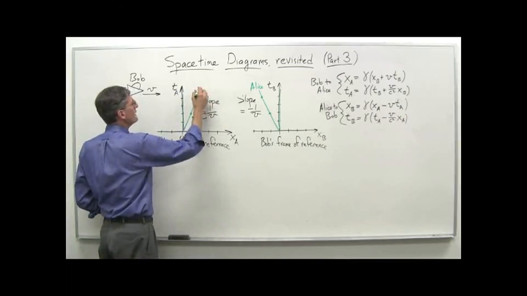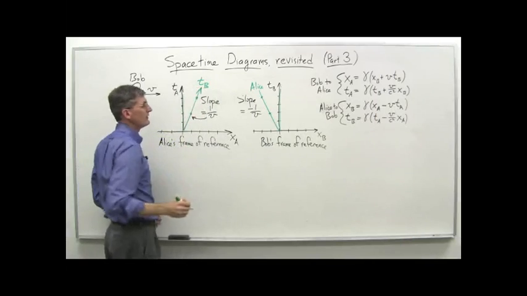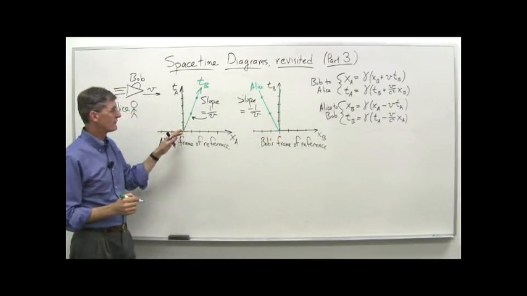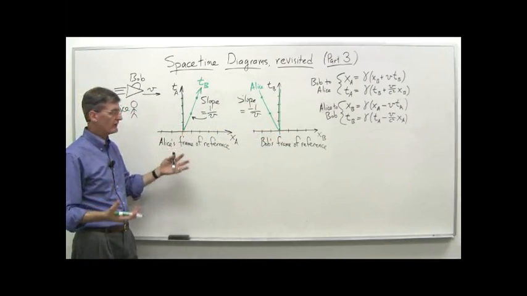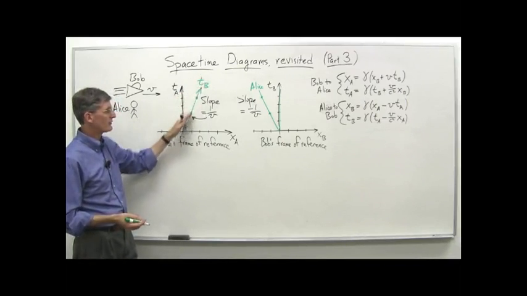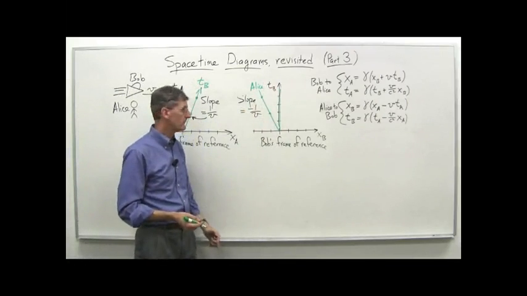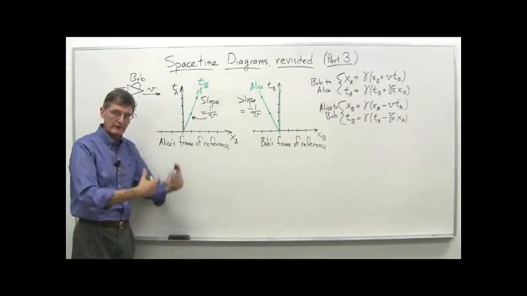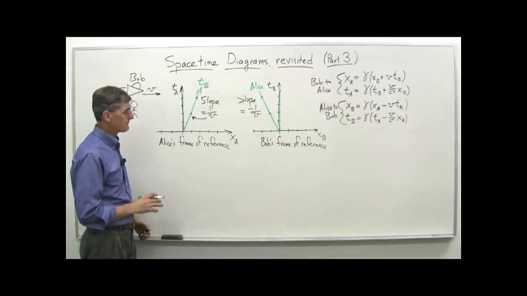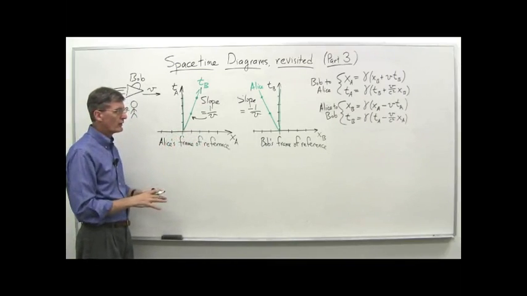Put a little arrow on here. This is the TB axis. Bob's T sub B axis in Alice's frame of reference. That's his line of same location. In Alice's frame of reference, his line of same location is that. That's the line, the world line he's on. Here, it's just a straight vertical line. Okay, so we see it skewed a little bit. Maybe you can see now the similarity to what we were doing in the previous video clip. Could we actually, that's sort of qualitatively, could we do it quantitatively as well?